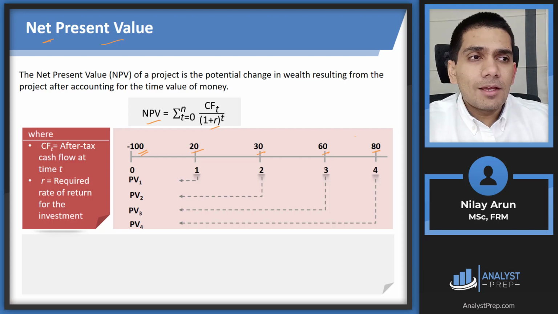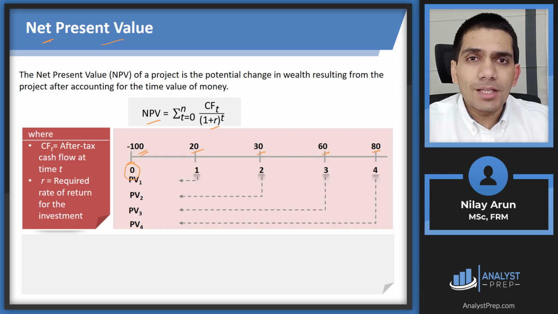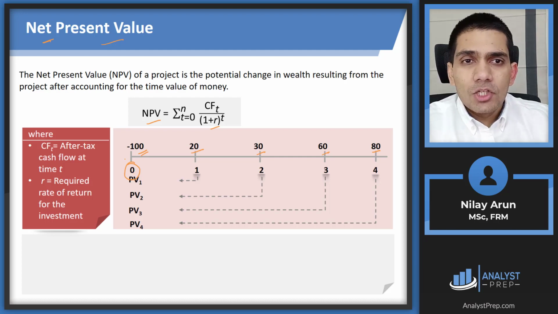Now, how do we compare all of these cash flows? We get these cash flows to the same time period, and that is time period 0. Why are we specifically choosing time period 0? Because we are going to make the decision today of whether we want to accept or reject the project. So that's the reason why all the cash flows have to be brought back to time period 0. How do we do this? We take 20, we choose whatever the discounting rate is, let's say 5%, 8%, 10%, whatever the figure is, and we discount this for 1 year to get present value 1.